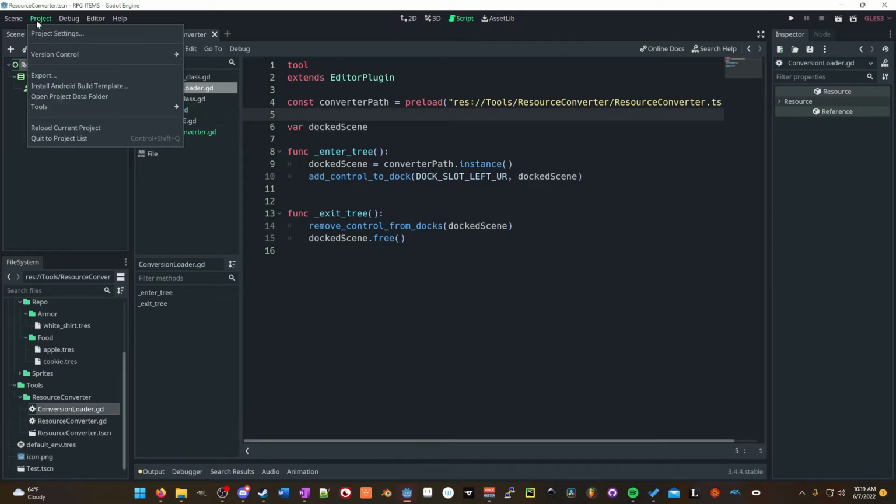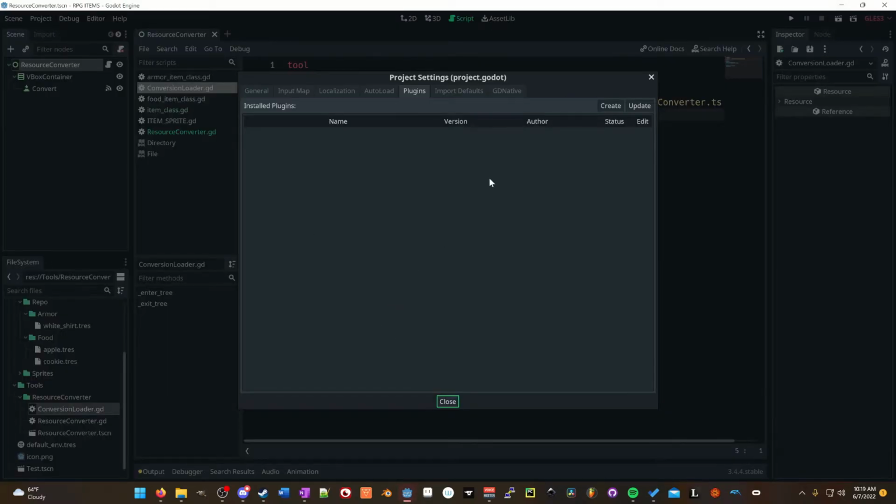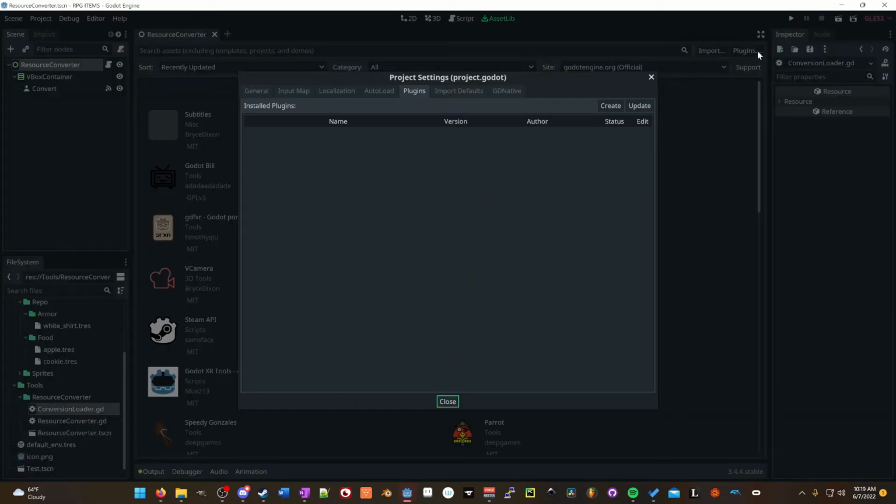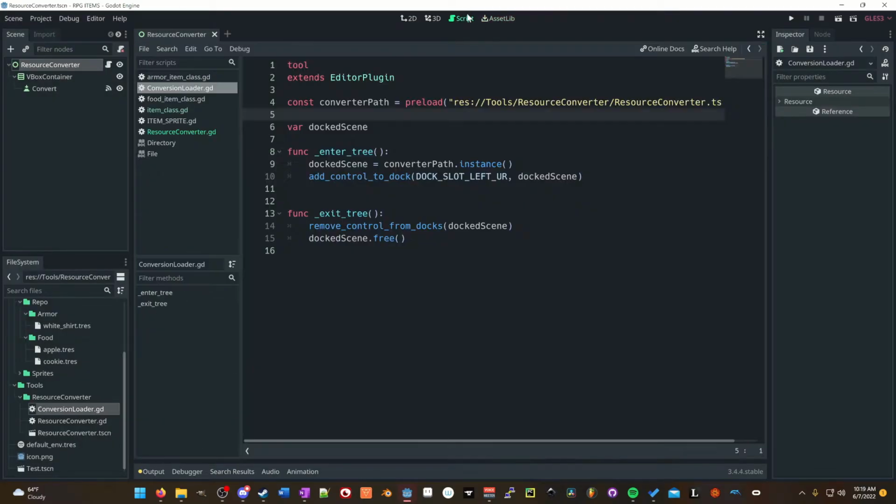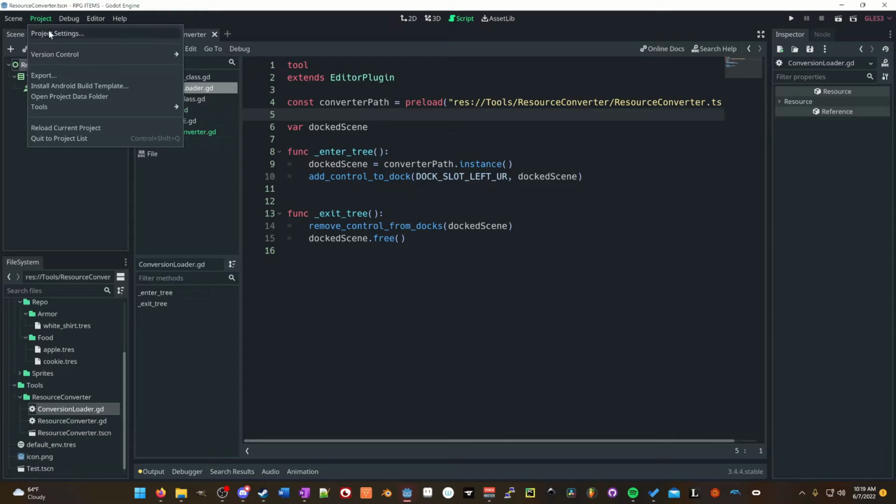Well, I referenced this in my previous video a little bit, but what you need to do is make a singleton out of this. Now, if you go ahead and do the plugin route, if you go to asset lib and go to plugins and create and use this script as your plugin home, then you don't need to make this a singleton.